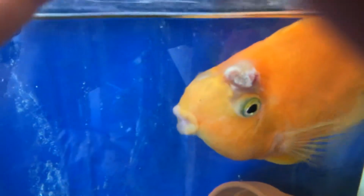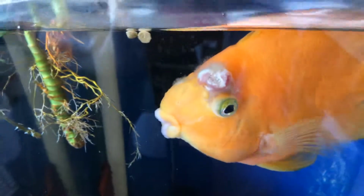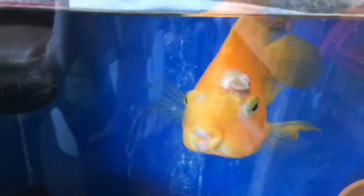And then I got one more fish to show you guys. This is Chaz. He's my blood parrot. He's had this fungal growth thing for a long time now. I treated him for a while, it didn't get better. I let it be, it got worse, and then I started treating it again, and it's going way down. So I think this time I'm gonna beat it, and then he's gonna have a friend. Him and that parrot mix will be hanging out together. So yeah, Chaz, he's in it for the long haul.